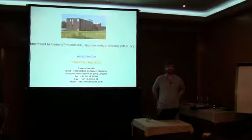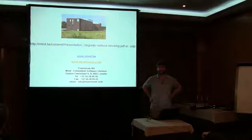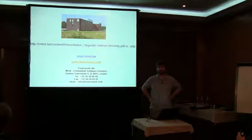Are there questions? Yeah. On upgrading the bootloader, you're relying on the CPU feature that it can boot from different storage locations. Why wouldn't you split up the bootloader in a first stage and a second stage, and then have the ability to install two second stages, which you can verify independently?